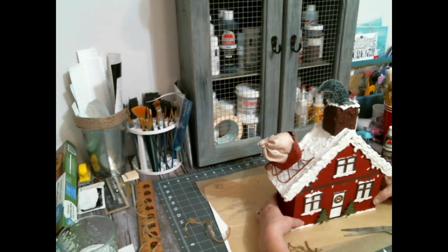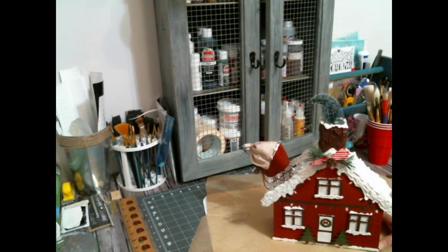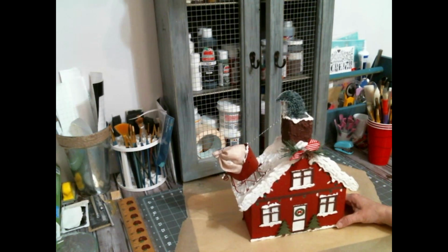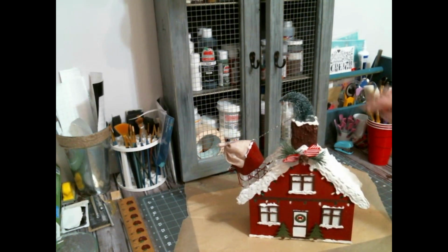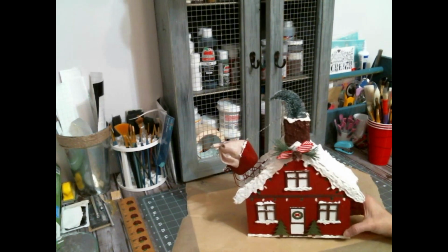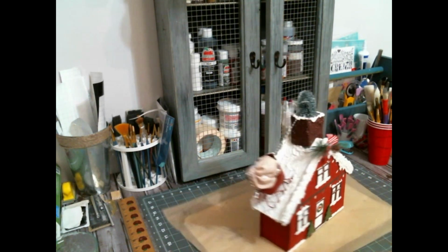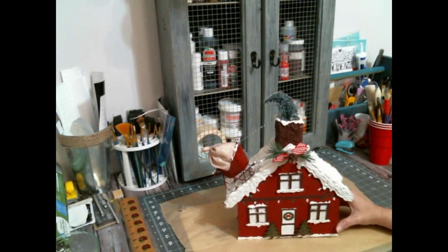And it's here where I'm trying to figure out, okay, how big of a piece of wood do I need to put under there? And now it's done. I like it. And the tree's bent because of the pulling through the fireplace.